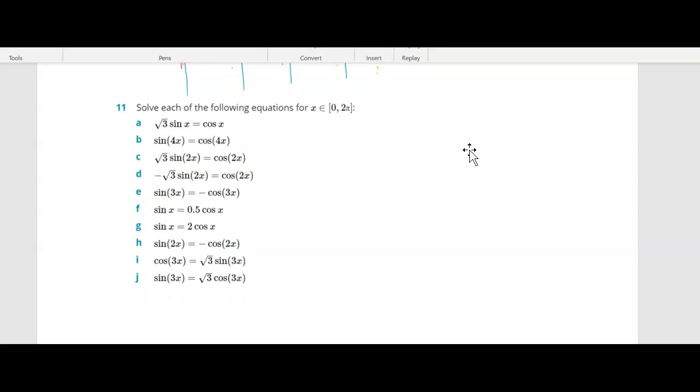But you do need to know the relationship between tan, sine, and cos. So tan theta equals sine theta over cos theta. And I do go through this in a previous video for chapter 6. But you don't really need to remember the proof or anything like that. Just tan theta equals sine theta over cos theta. So for question A, and I might not do too many of them because it's going to be a long video otherwise.